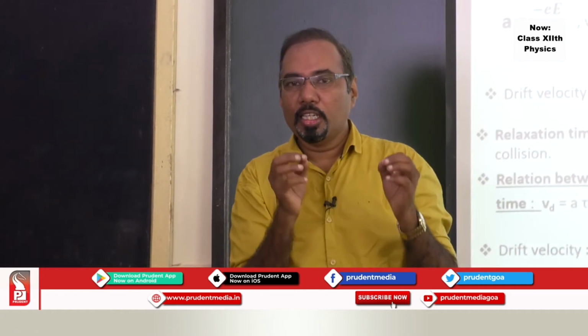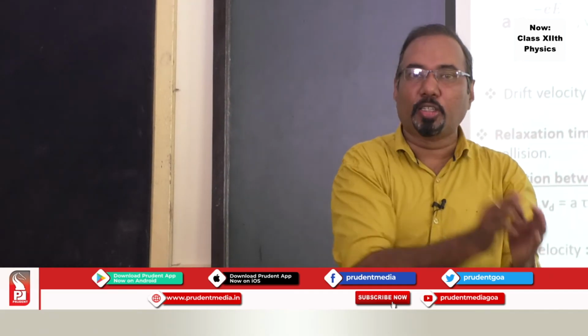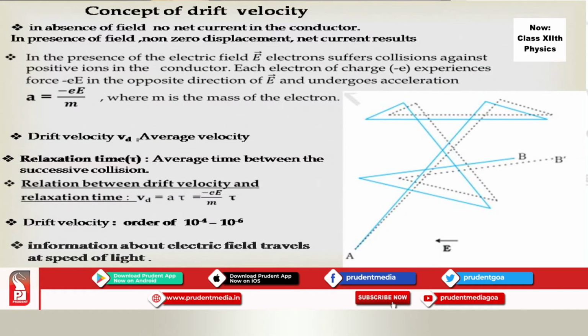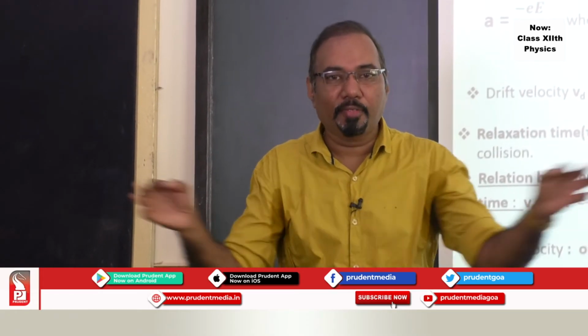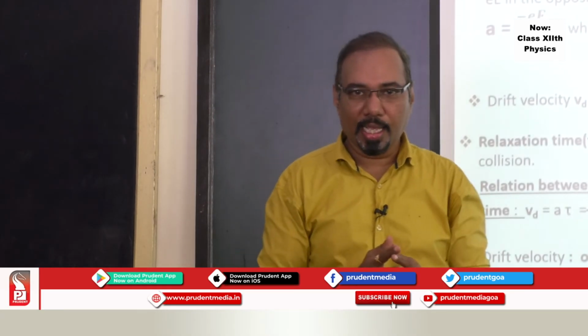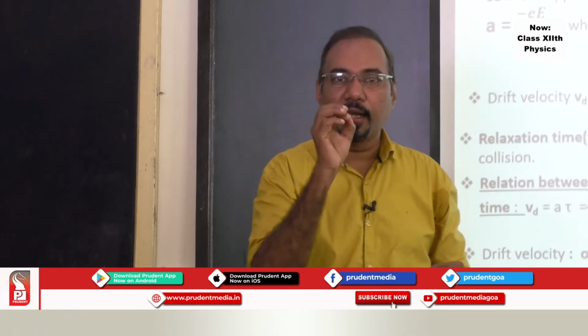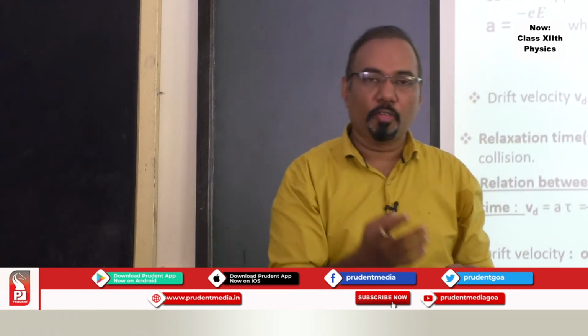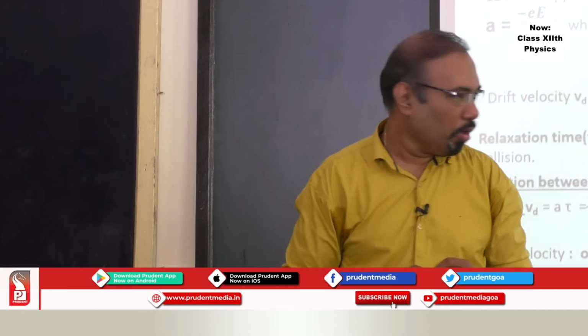The reason is, it's not that electrons have to travel all the way from lower potential to higher potential to constitute current. Remember, my dear student, electrons do not have to travel all the way. Once the electric field sets in, the electrical impulse travels at the speed of light and current is established. That's the reason why the current flows immediately when you put on the switch. It's an electrical signal which travels at the speed of light. So this is the concept of drift velocity and relaxation time, and that's what you should know.